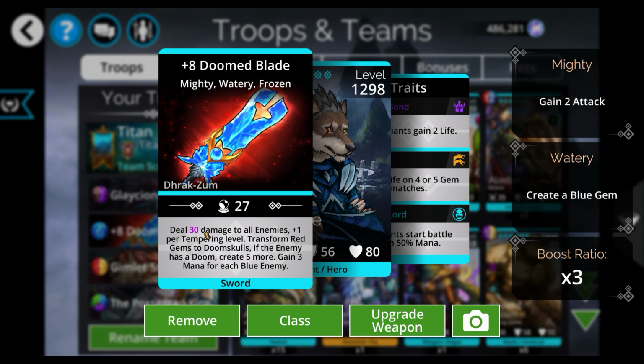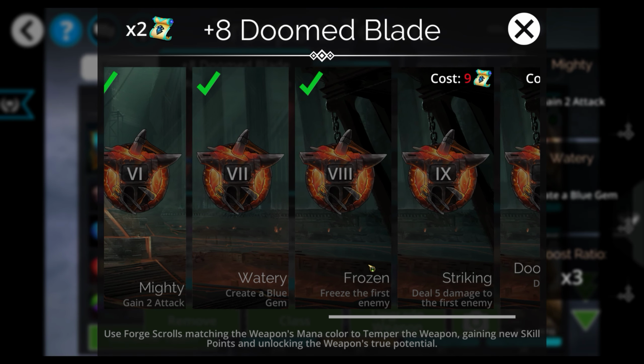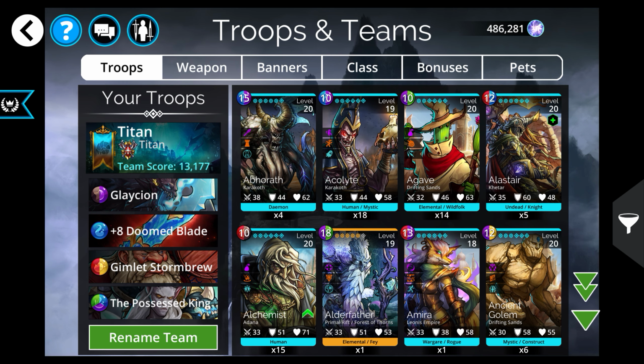With Doomblade, you also get a freeze. It's less obvious, but when you jump into over here, you'll notice that it has this frozen property, which means every time that I use Doomblade, I'm actually freezing the first enemy as well. So regardless of what class I'm using here, I'm going to have 2 things that are freezing.